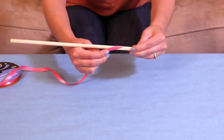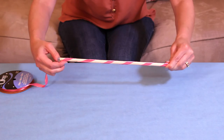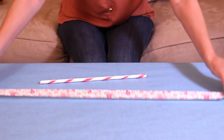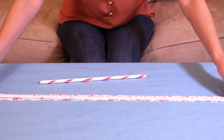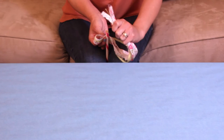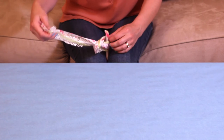We're going to start by doing the same thing we did for the first one — gluing the ribbon on, wrapping it around, then gluing it at the top, and then doing the same thing for our second color. Then you're going to lay your three pieces of ribbon one on top of the other, pull them up, create a little loop at the end, and pull the ends through the loop and wrap it around the rod.